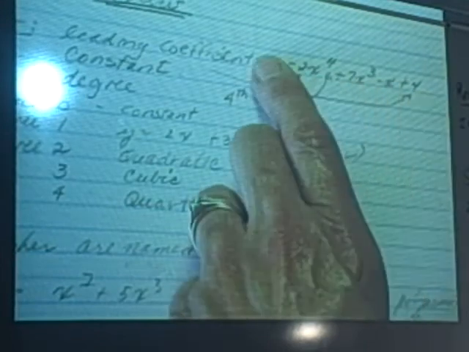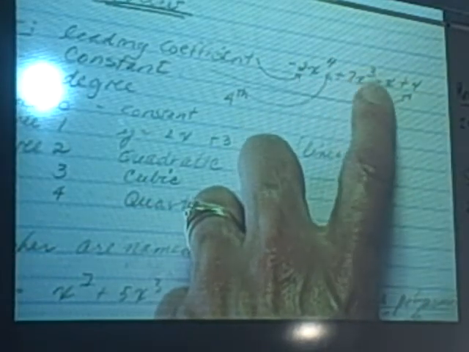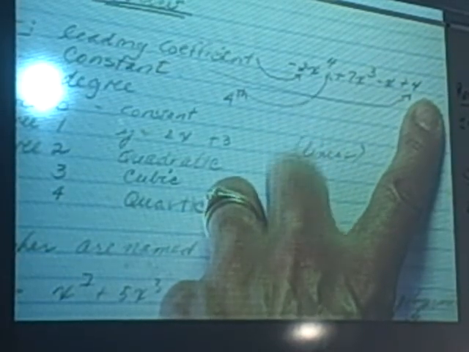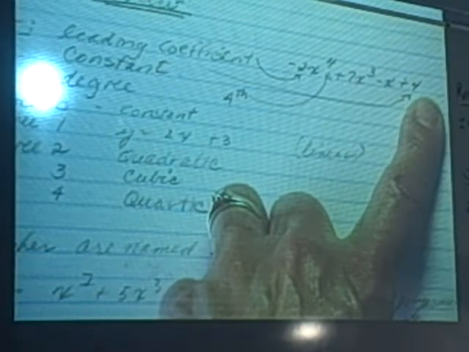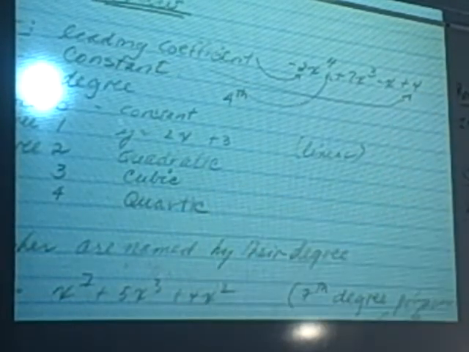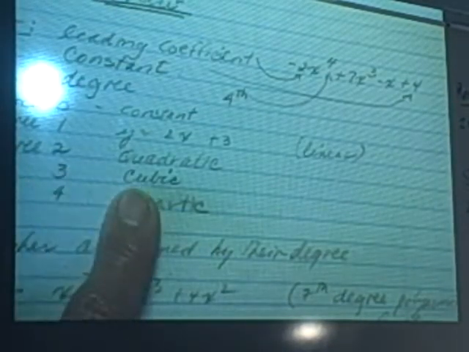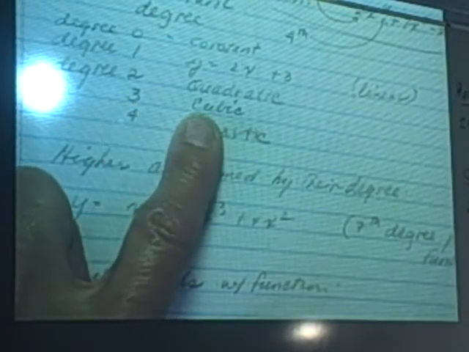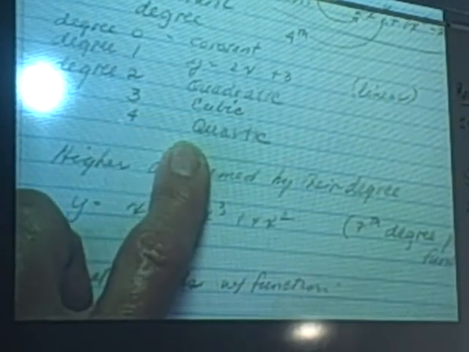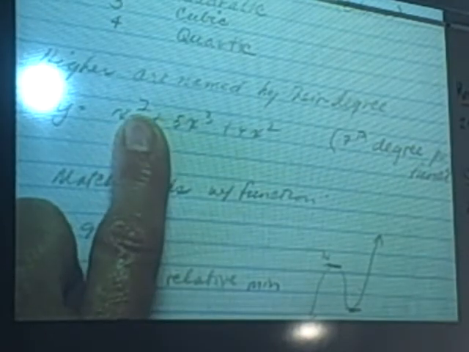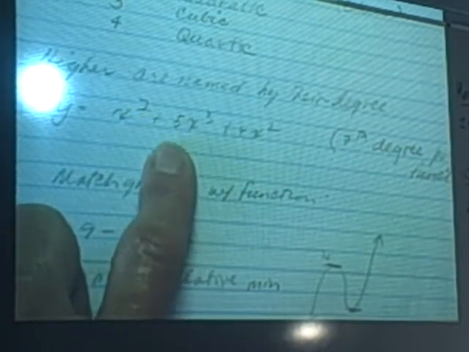1. Could it also be, if this is a 4, this is a 3, this one is 1, could it be x to the 0? Yeah, because x to the 0 is 1. Okay, so it's a variable to the 0 power. What do we call a degree? The third degree is a cubic, and the fourth degree is a quartic. Okay. What happens if it's higher than that? Whatever power. It's just called by its highest, it's the 7th degree.